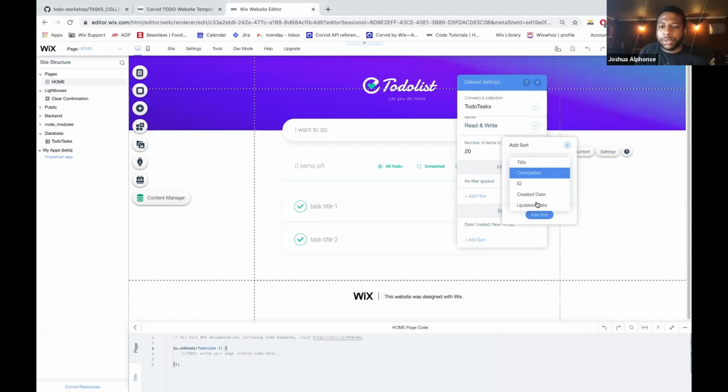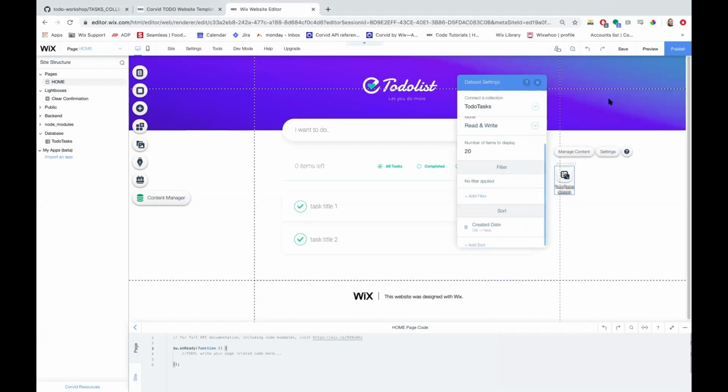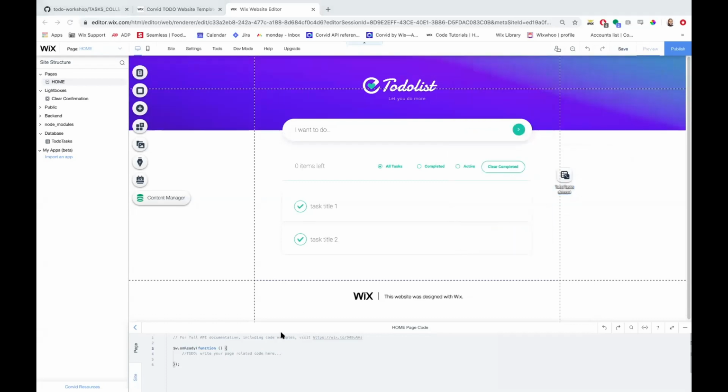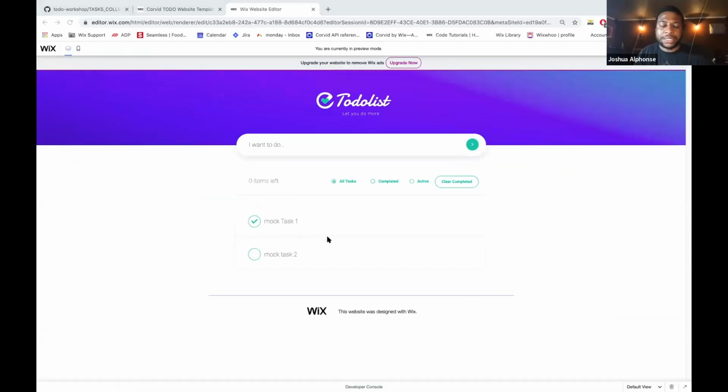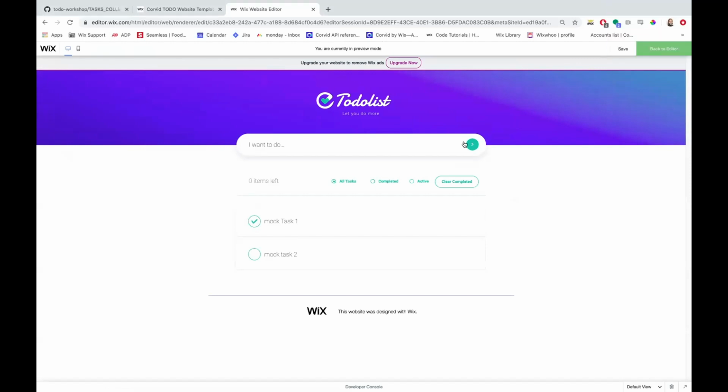Or you can do it based on the date it's created or the date that's updated, and it will change. You get the point. Yeah, so mock task 1 is now on top. Depending how you want to sort it, you can add any type of sorts that you like. And then, like I said before, you can also do it through code. Okay.